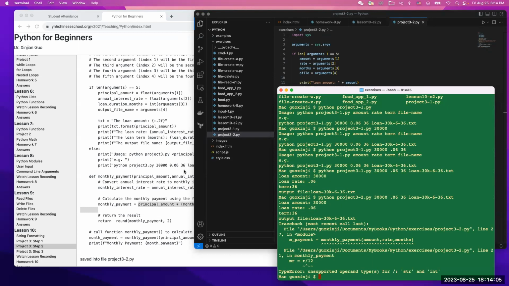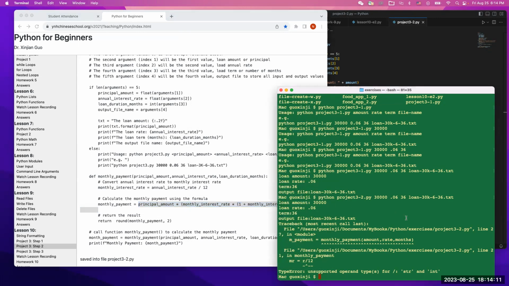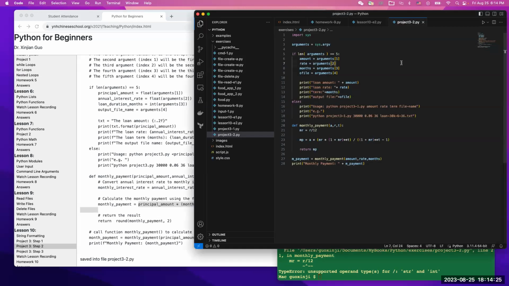Why did we get an error? Let me check. Rate, annual rate. What's this complaining about? Oh, again, operating on a string or int. So it's complaining that you want to do math on the rate, but the rate we entered is actually a string.